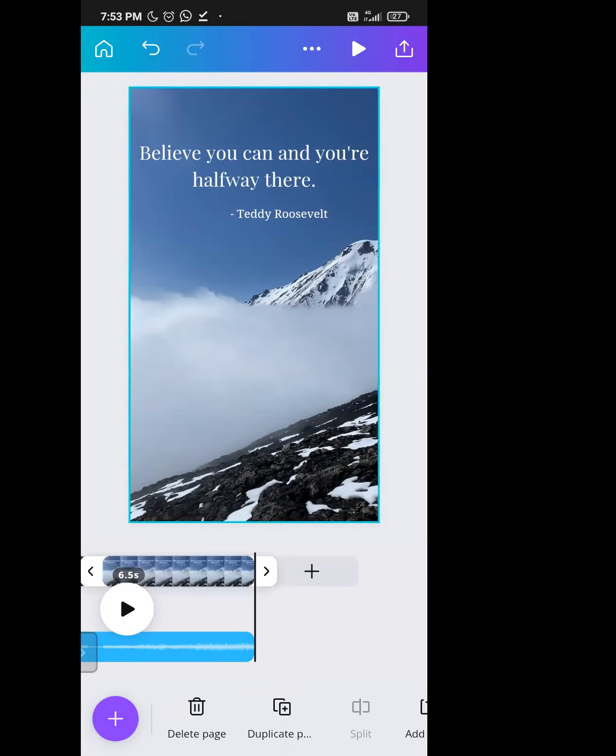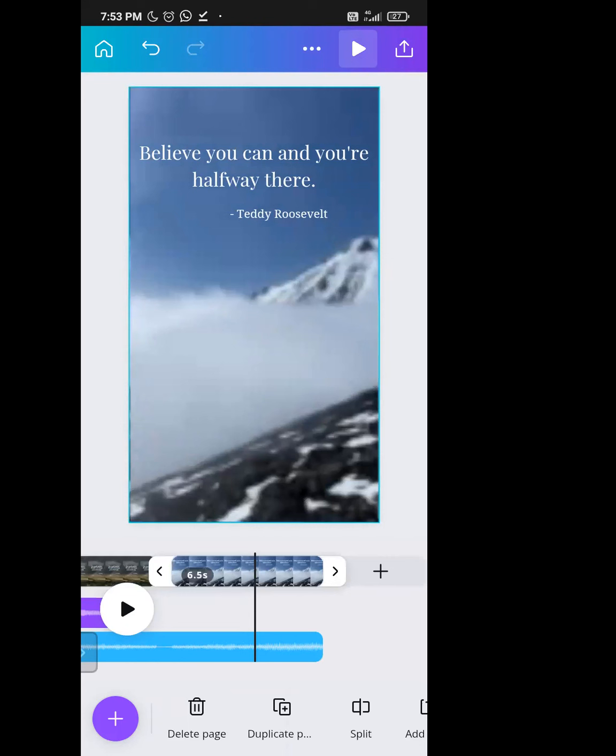So if you want to mute the background video, then you will mostly have to use a computer, or if any of you are going to try this out with a video with background music, then please let me know if you figure it out, because I was not able to find the feature on the phone.